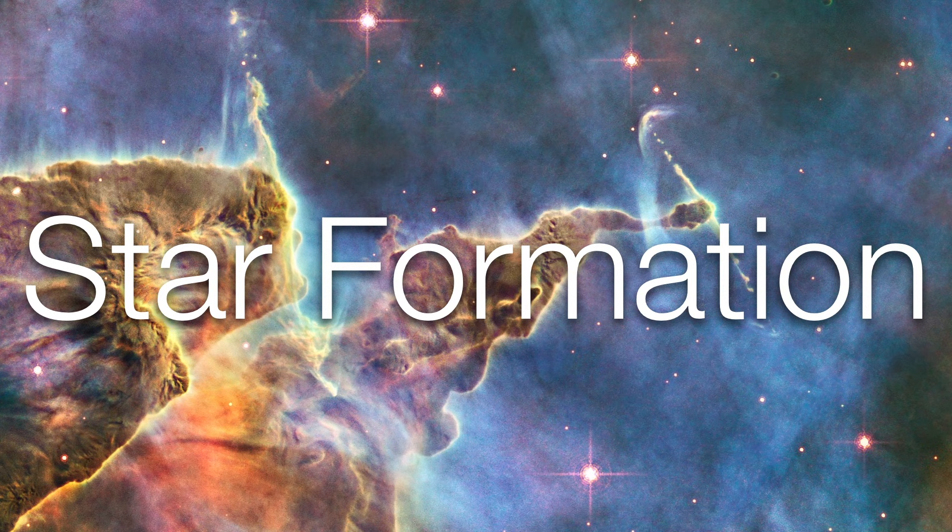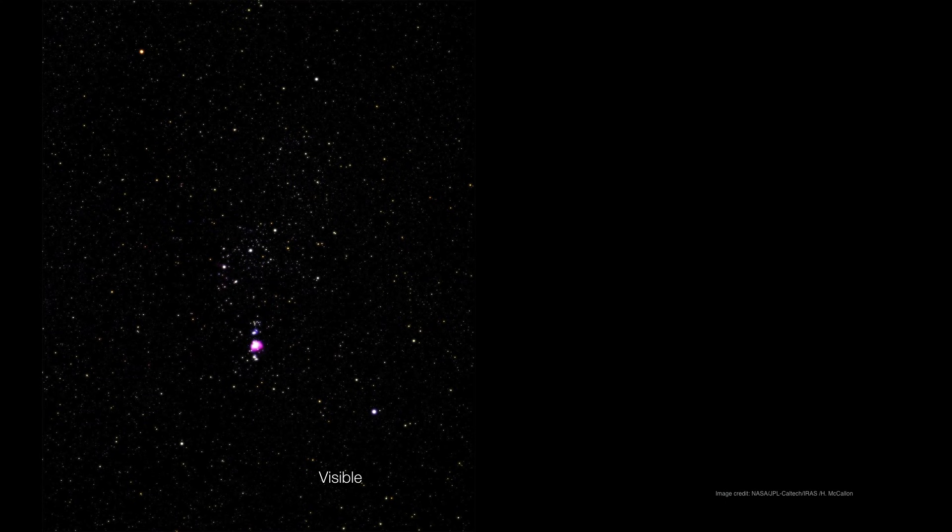The story of the formation of stars is something that astronomers have been trying to piece together for quite some time, and this is largely because the stars themselves are shrouded in secrecy — literally enshrouded in secrecy. We know, for example, that stars are points of light and they are composed of hydrogen and helium gas. However, when we look around the night sky, we see mostly the points of light. We seldom see the gas itself.